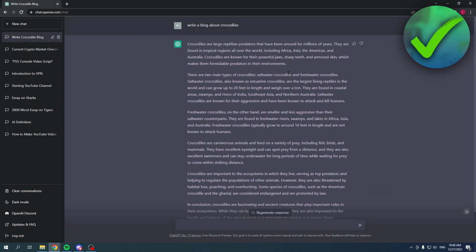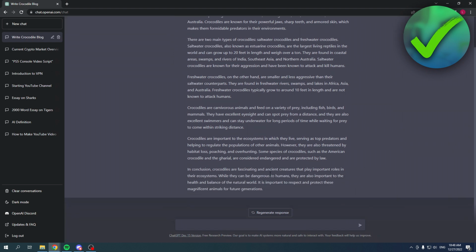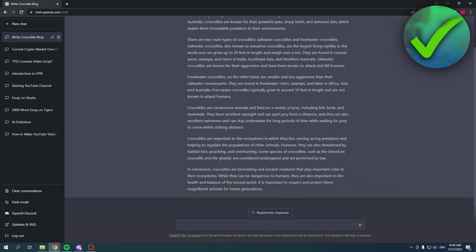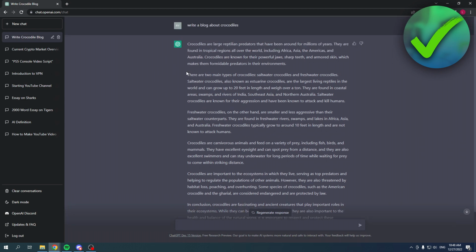But what I can also do is go into more detail. So, write a blog about crocodiles. And then this is a pretty basic blog, but I can also go into more detail about the crocodiles. And I can combine the answers it has given me with the blog, because once it knows what you're talking about, it will get better answers and you can go deeper and deeper in a sort of conversation. It's like you're having a chat with someone, but of course it's the AI.